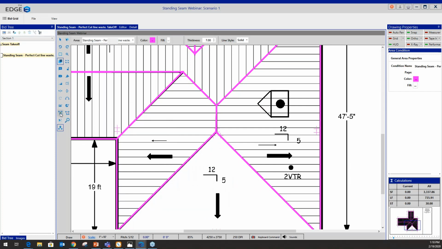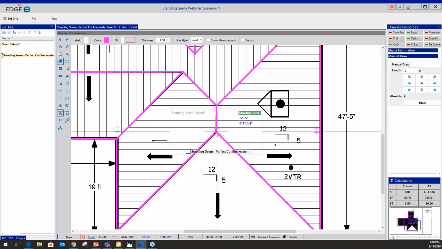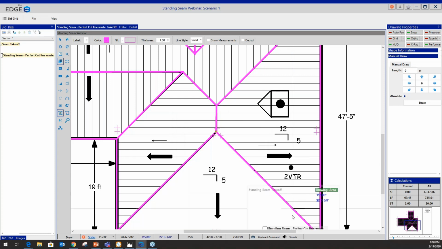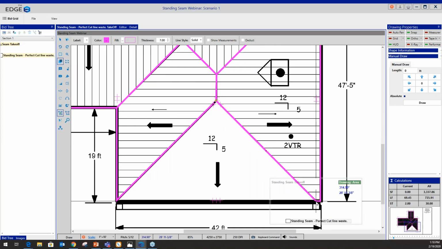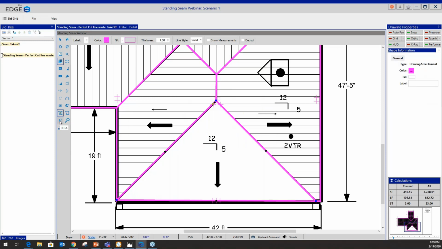So when I come back to drawing my area panel, I'm going to start on the one point, which is the edge of a seam. I'm going to go to the center, and I'm going to begin to work my way around. And let's go give that a high-low.